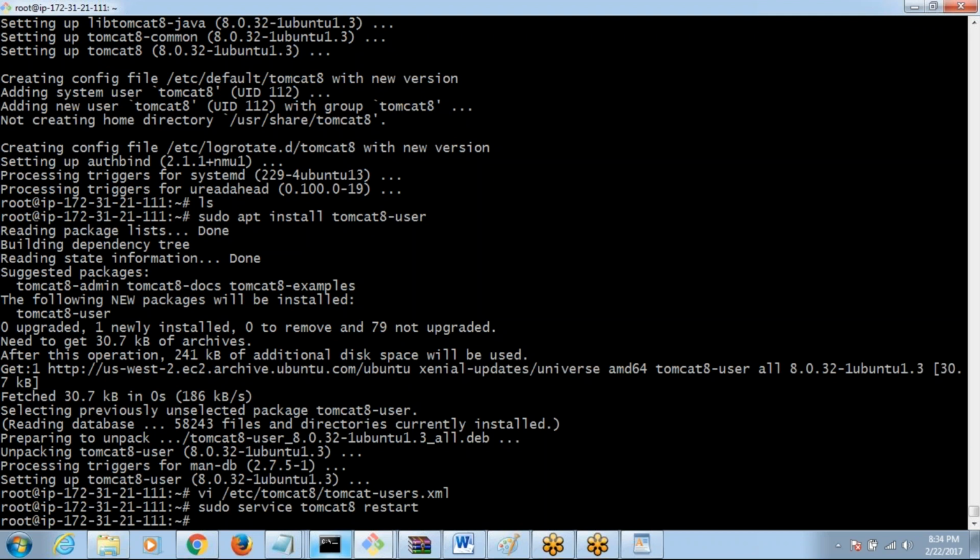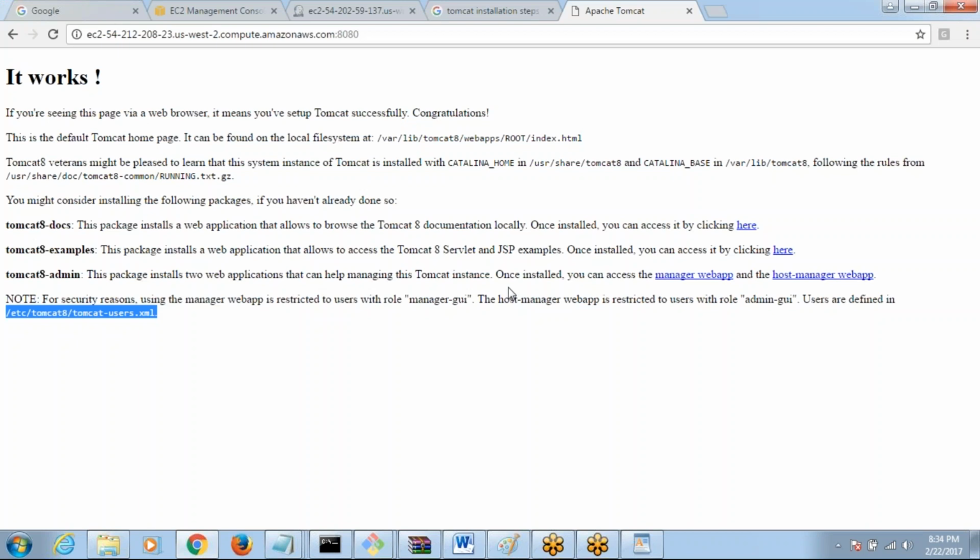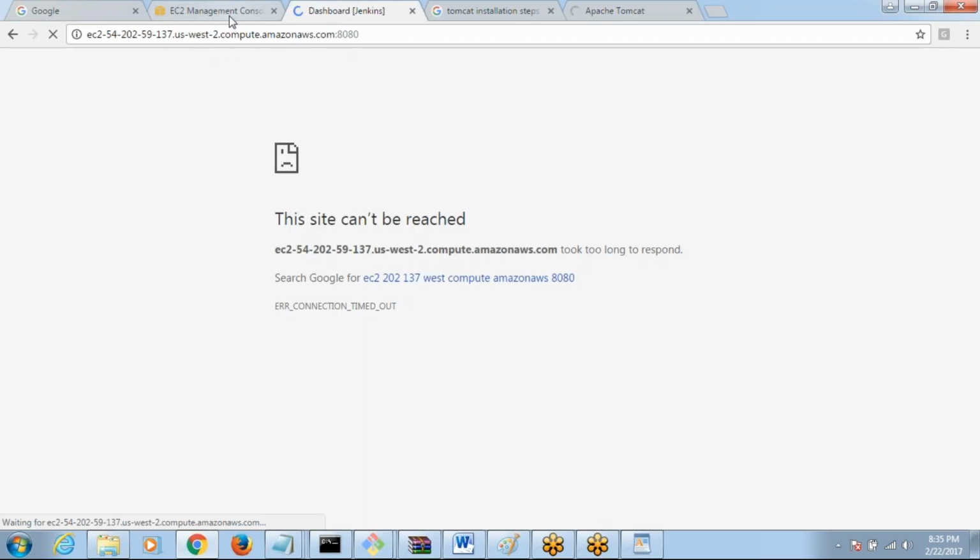So now you can see here. If you are just clicking here, I think it should be admin, I guess. So it should be a manage web app. So if I click this manage web app, it should be asking me the username and password, and I have to go inside my Tomcat web page. So it means that I have hosted my Tomcat in some node, which is the AWS node, and I'm just going to use that.